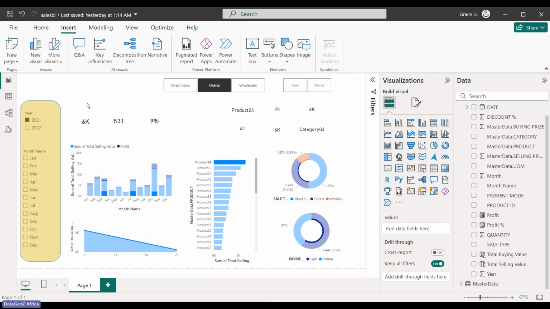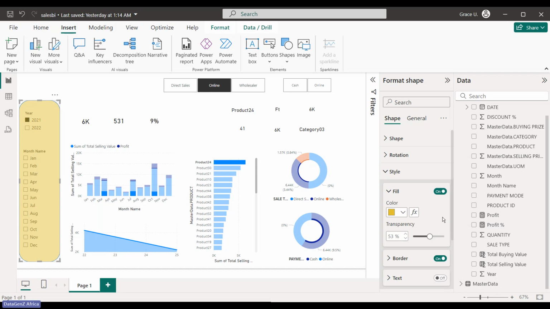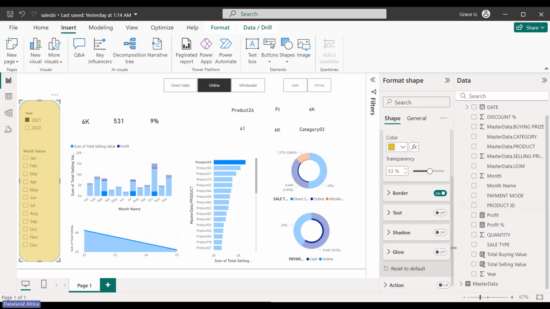Before that, I also want to include my, you can send this backward. On PowerPoint, it's quite easy because there are several ways to do it.